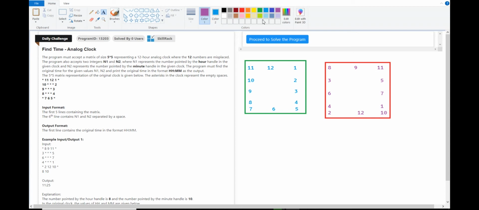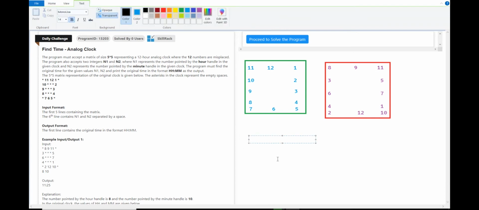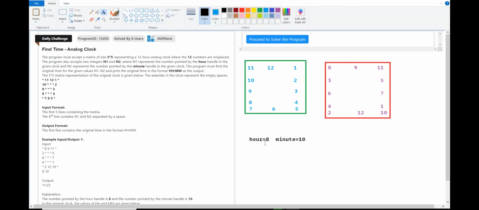The given input n1 and n2 is 8 and 10. Hour equal to 8. Minute equal to 10. It was given from the duplicate clock, right?